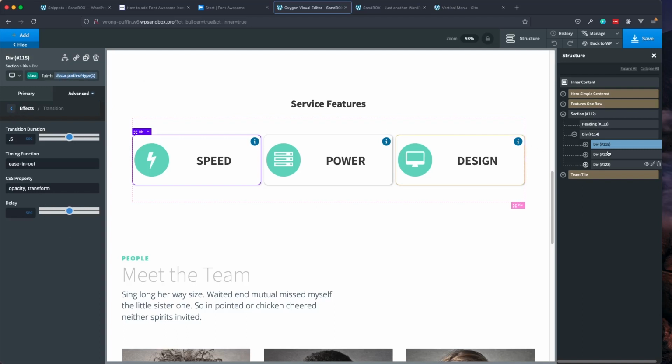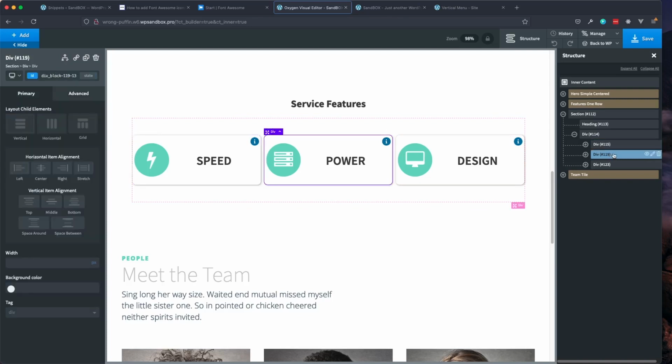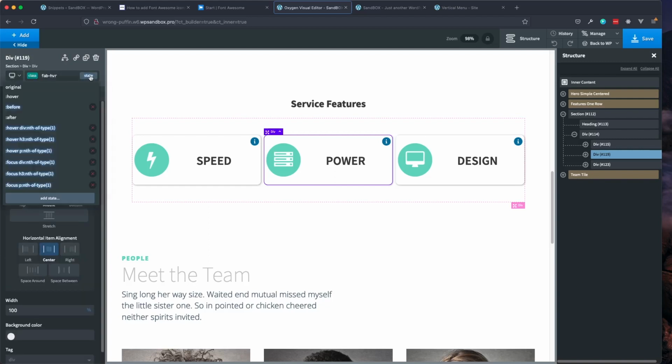And now if I go ahead and click on these other divs, we should see that if we're set onto the class here, it automatically has our state all connected there. So you can see we have our before that we added giving us the icon, and then the 3 focus items that we just added as well, which is perfect. And again, we can verify that on the third one as well. And you can see they're all there. So that makes it very easy using our classes like that.